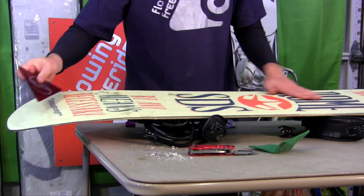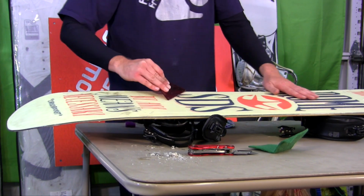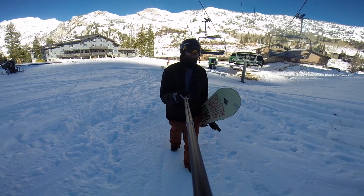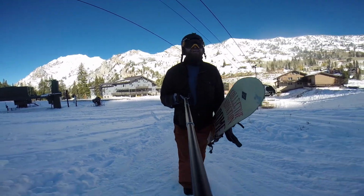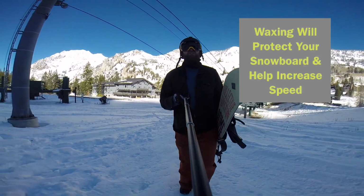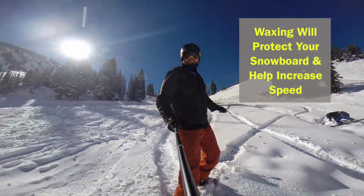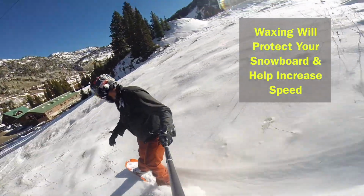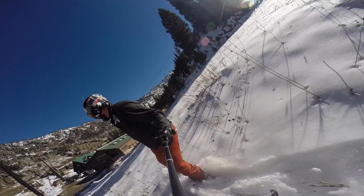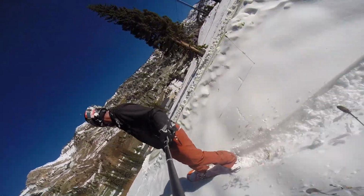Now, with snowboarding, it is so important to go fast, or at least have the ability to go faster, because if we get stuck in the flats, it sucks, and you're walking or unstrapping. I might have to skate a little bit, or if it's really bad, just unstrap my board completely and walk. So if you have that extra little bit of speed by putting wax on your board, you're going to be able to get through those flatter spots. It's just nice that that extra acceleration is there. You can always slow down if you need to, but you can't speed up more. If you don't have that extra viscosity, you have a lot more friction in your board, and you're going to go slower.